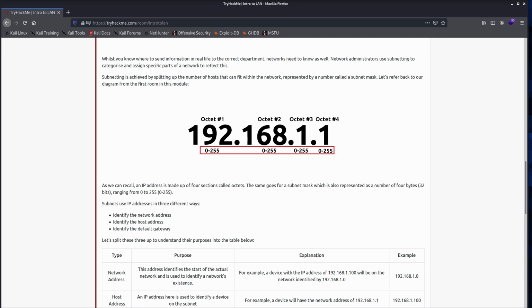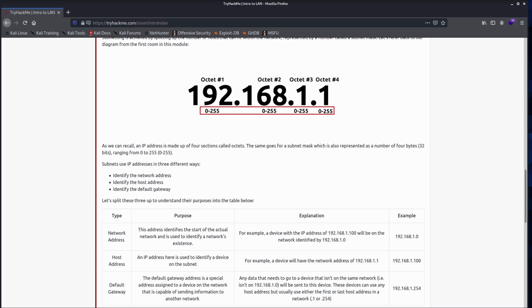As we recall, an IP address is made up of 4 sections called octets, the same number of a subnet mask, which is also represented by the number of 4 bytes, 32 bits, ranging from 0 to 255. Subnets use IP addresses in 3 different ways: identify the network address, identify the host address, and identify the default gateway. Let's split these 3 up to understand their purposes in the tables below.